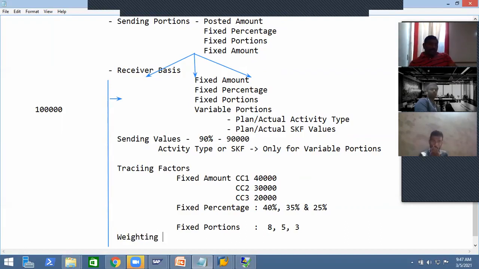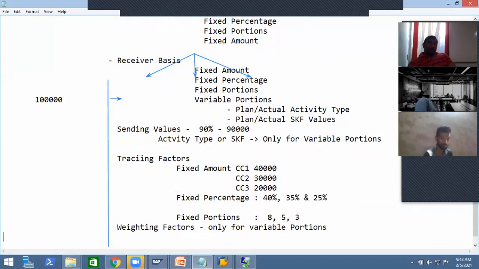So weighting factors. The weighting factors will be activated only for variable portions. So here we need to give center 1 100%.